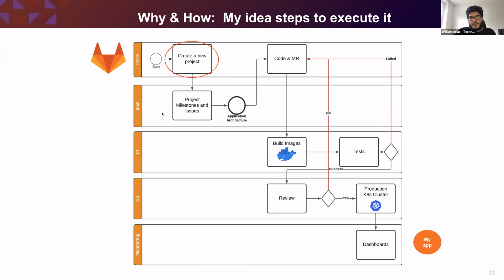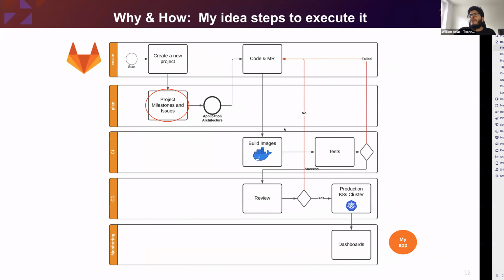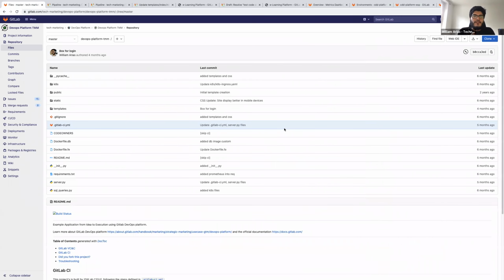We develop in our local environment. We push to the remote that is my GitLab project. And very importantly, as I said, before starting to write any line of code, it's important to do some planning and do better planning every time. And how do we do this?